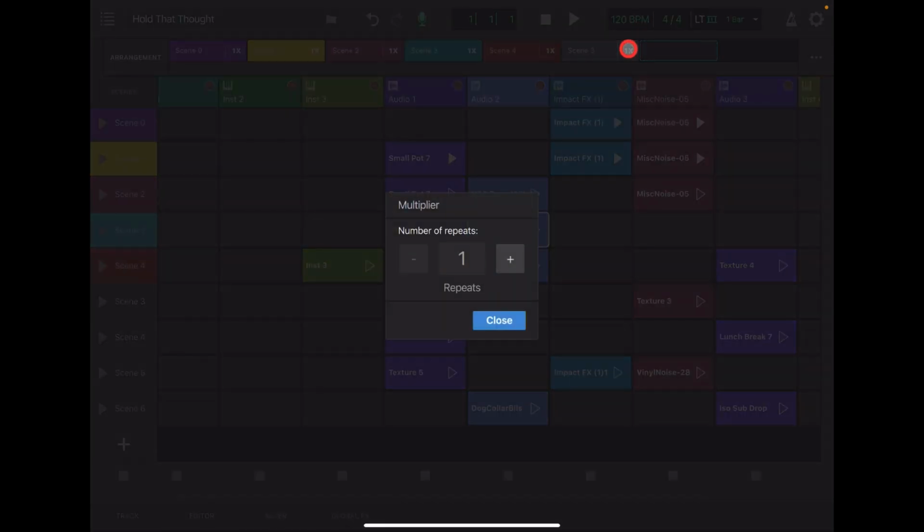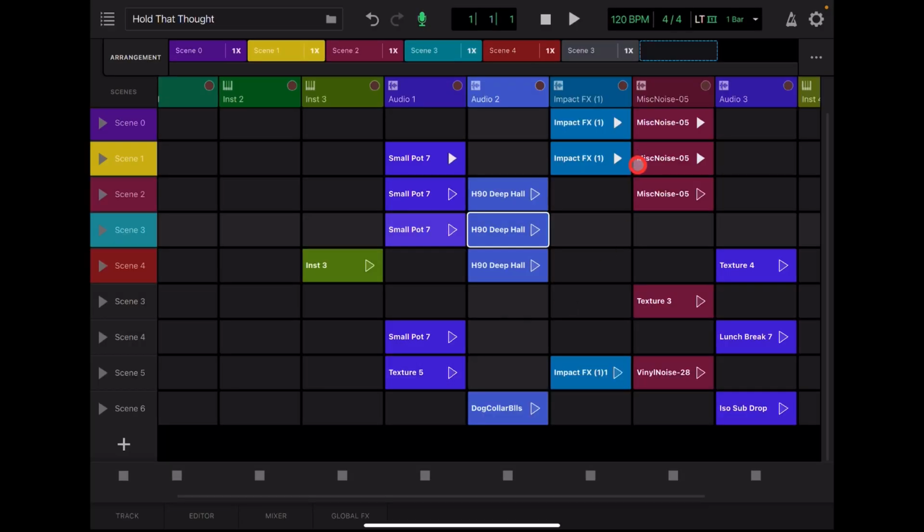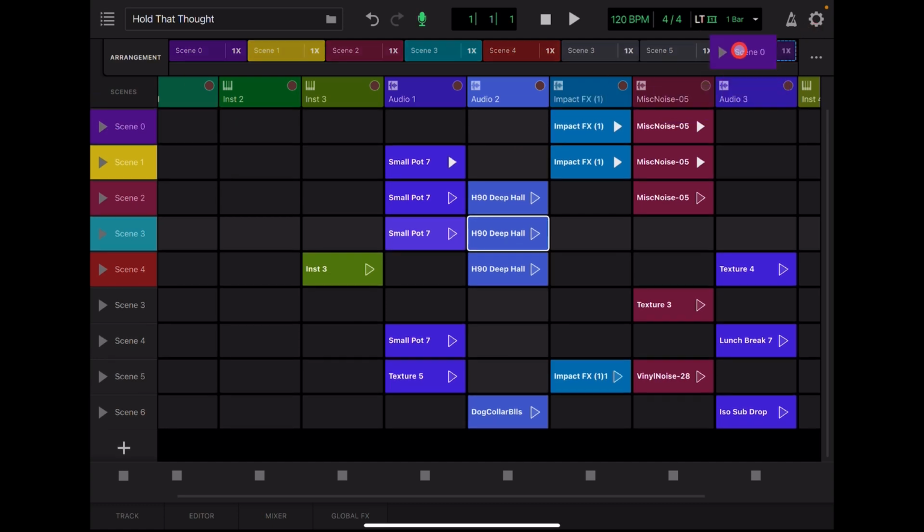And you click on here and you can see, you can set how many times that repeats. So from 1 up to, well, as many times as you like, but looks like more times than you'd need for a song. So let's just close that. Okay. And then we can maybe drop this one on here. Then we could maybe just go back and say, well, I want to finish on scene 0. And on you go.